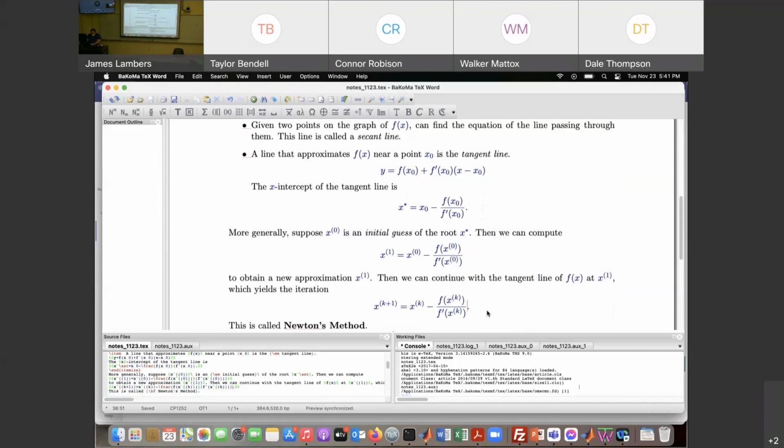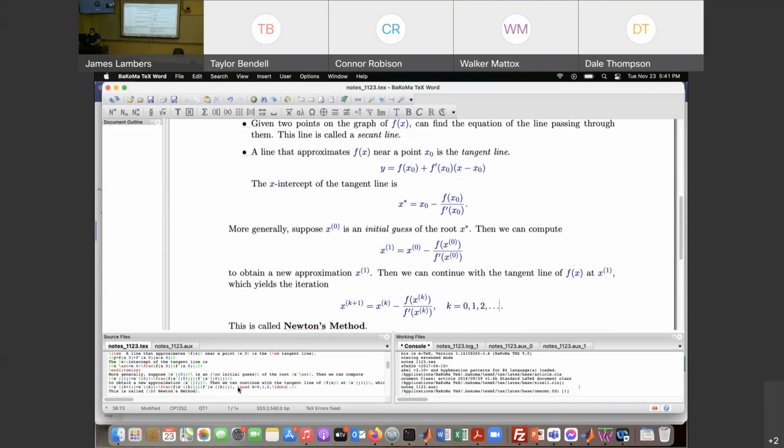So the main step of the algorithm is whatever is our previous iterate, we substitute this formula to get the next iterate. And the idea is that hopefully the iterates will converge. And if the iteration is converging, that means that f of xk is going to 0. And sure enough, this whole term will be 0. So the xk's will converge to some limit.